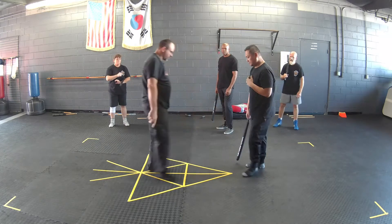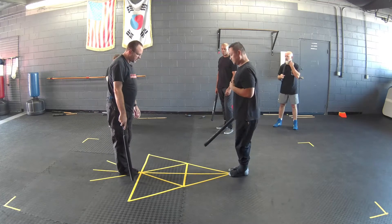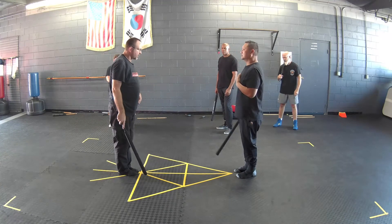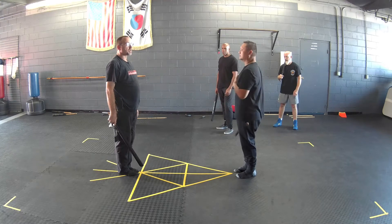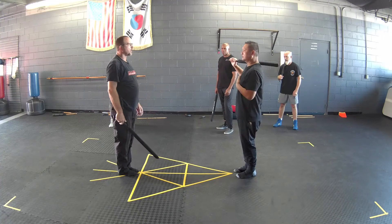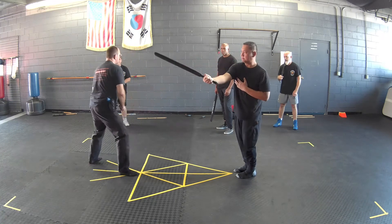Go ahead and step at this point right here. Your feet should be behind the point — both of them behind the point like this. Your toes a little further back. There you go. Now when you step right out here, I can't hit his body, and when you go to swing you can't hit me. But he goes to swing at me, I can hit the hand. He goes to hit me — same angle — I can hit the hand.